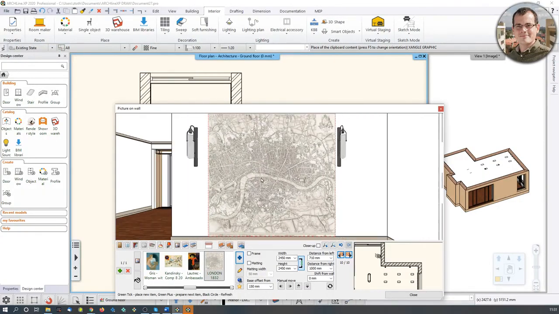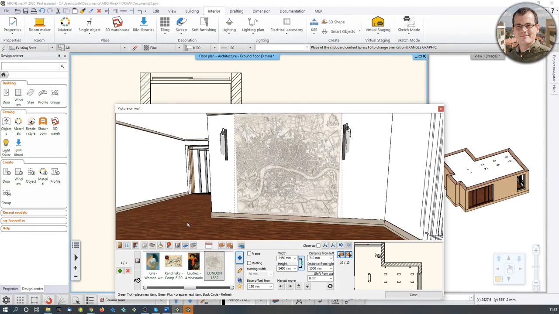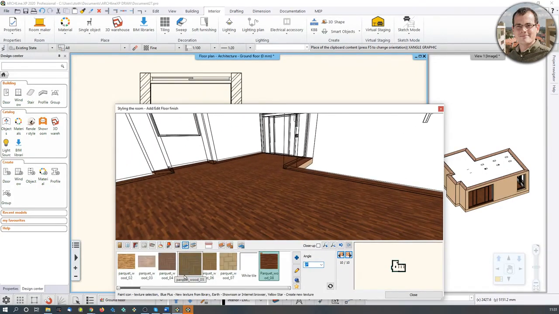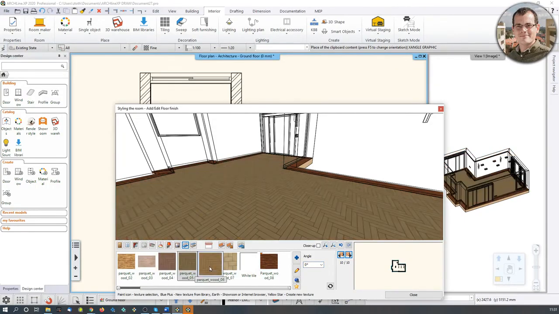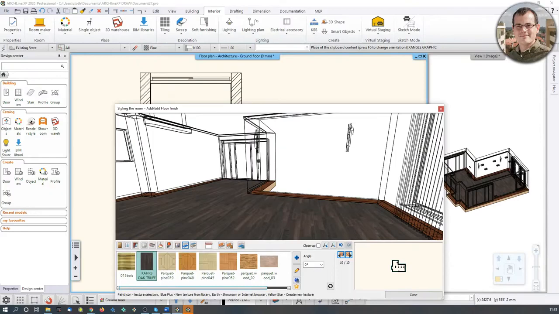Quite a nice one. It goes with the style of my skirting board and cornicing, but it's not really going with the flooring. So I need to change this flooring ASAP, otherwise it's going to have a very bad effect. So by clicking on this button, I can pull up the different covering styles, but I just go with this oak truffle colored. I think this goes much better with my painting. So this one is fine.